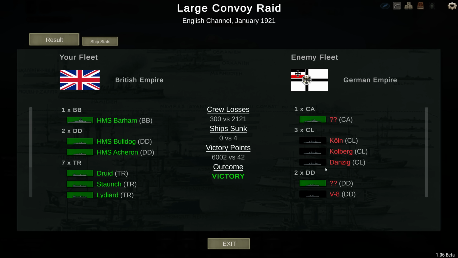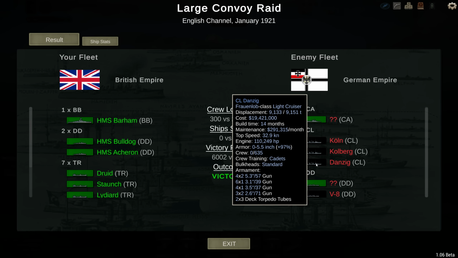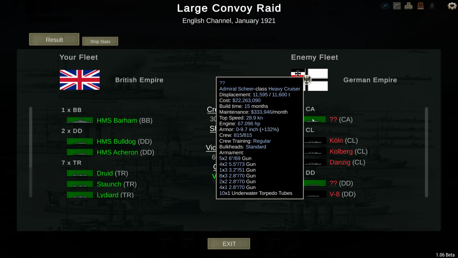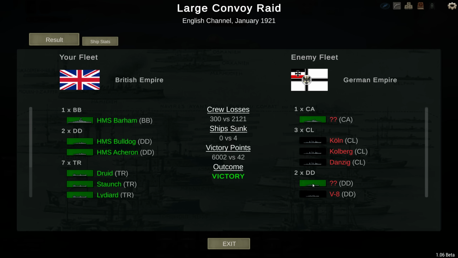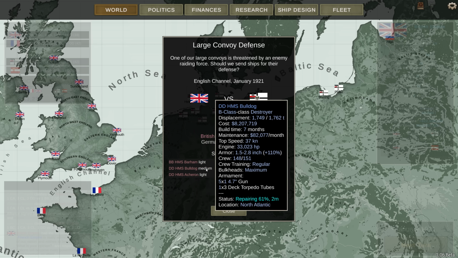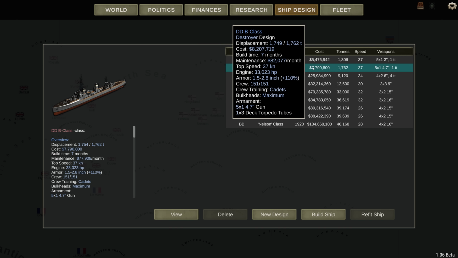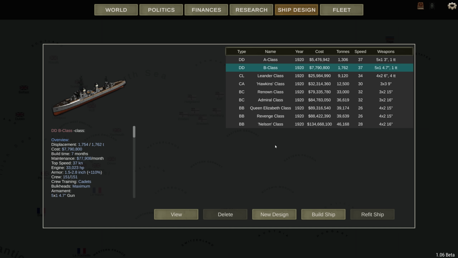But 6,000 victory points for a bunch of light cruisers. They are quite expensive. Look at that, 19 million each. 22 for their heavy cruisers. Their destroyers are fabulously expensive. Look at that, 16 million. Yikes, that's double ours. I was being very mean to the Bulldog then. They're 7.8 million each. German ones are 16.